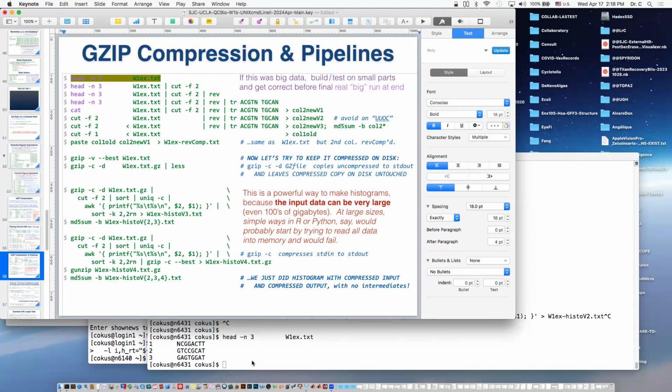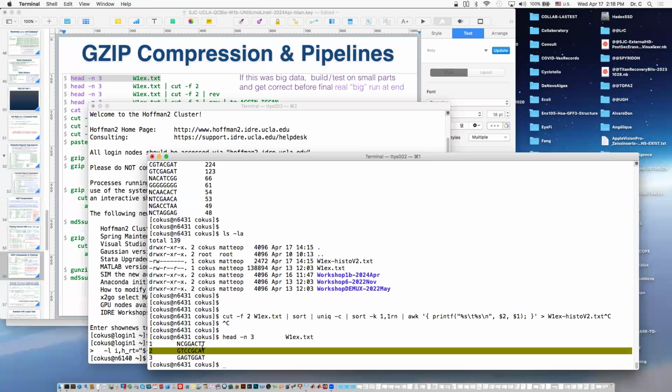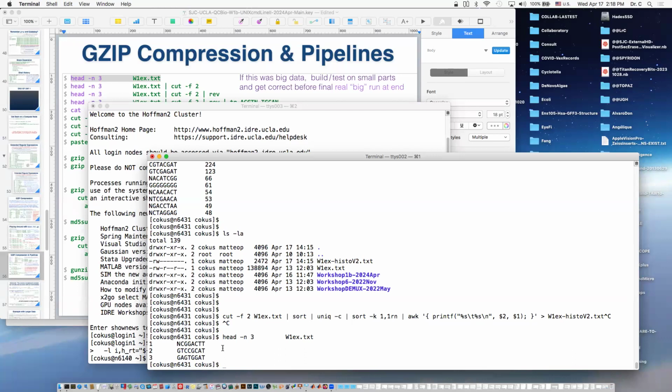Now, let's suppose that my goal for transforming this file is, I want to reverse complement the second column, right? I want to change A's to T's and C's and G's swap, and then you also have to flip the order, right? Reverse complement, 5' to 3', 3' to 5'. So we need to reverse the order of the letters, so you read it from right to left. And we also need to exchange A's and T's, and we need to exchange C's and G's. So we want to reverse complement the second column. How might we attack this?